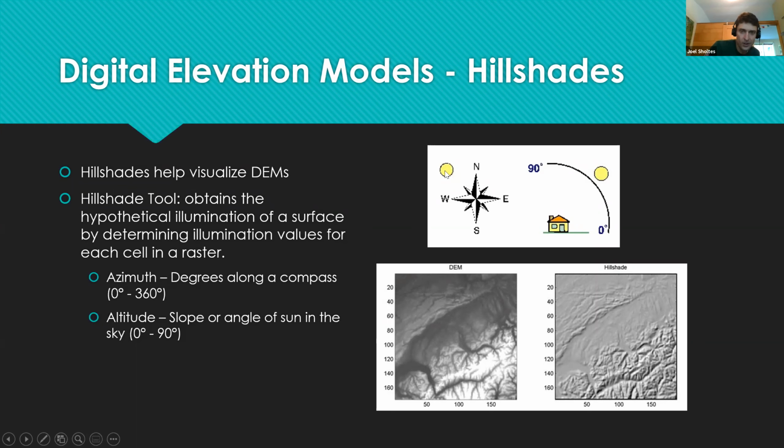So the default is northwest, as well as the altitude of the sun. The default's 45 degrees. And so you can create different hillshade images that will be kind of like either midday or afternoon versus like sunset kind of a hillshade. The defaults usually work pretty well, but you could change that to visualize it a little bit differently if you wanted to.